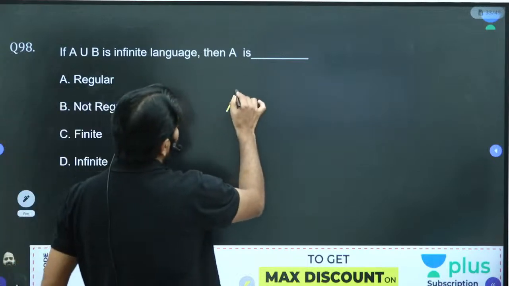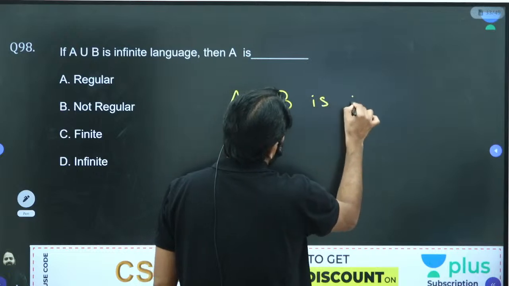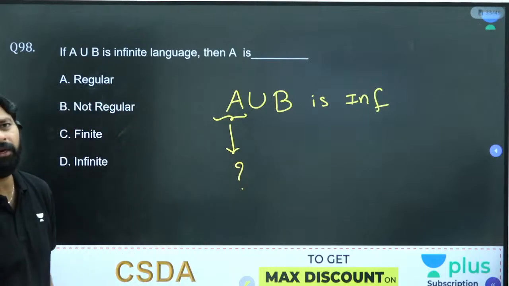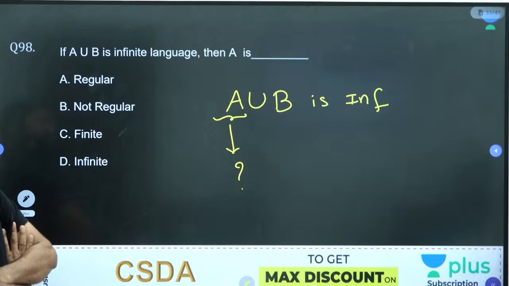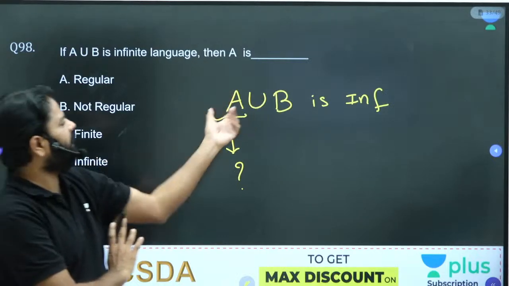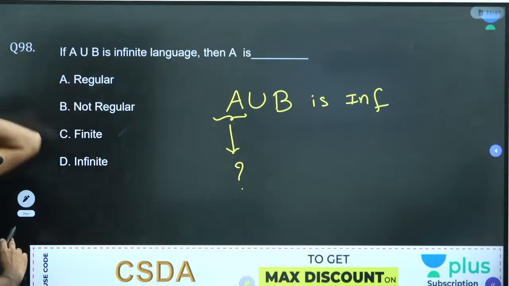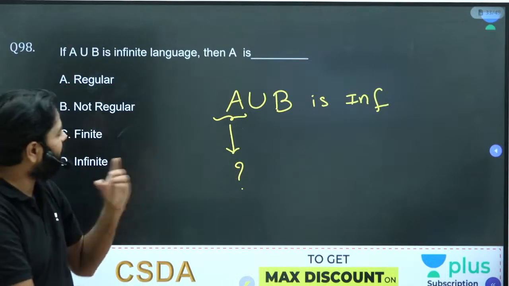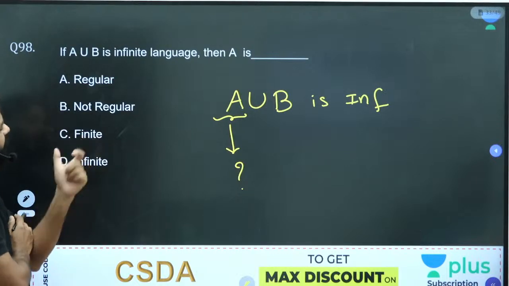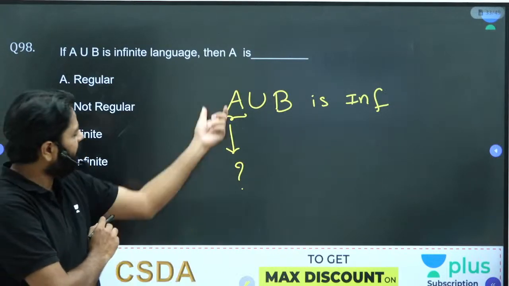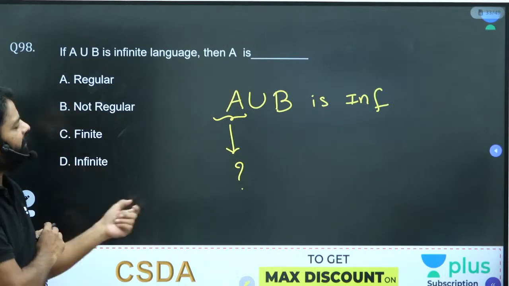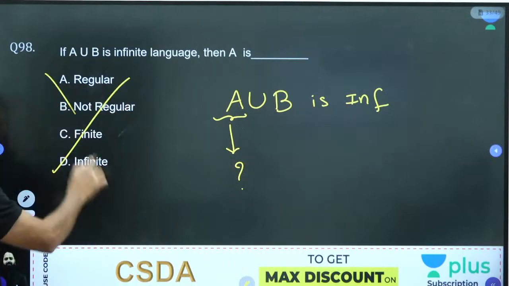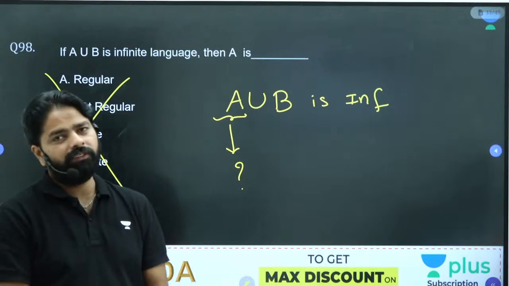If A union B is infinite, now can you talk about this A? What could it be? We don't know about A and B now. Is A always regular? It need not be. To get an infinite, I can take two non-regulars. Is it always not regular? No. I can take even regular. There are some regular languages that I can take, and I can prove infinite. And finite, always? No. I can take infinite also here. I can take even finite, but I will take infinite, then I will prove it. Again, this time none. No option you can prove always.